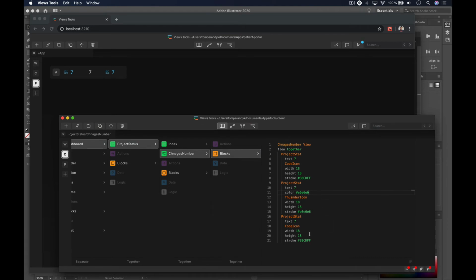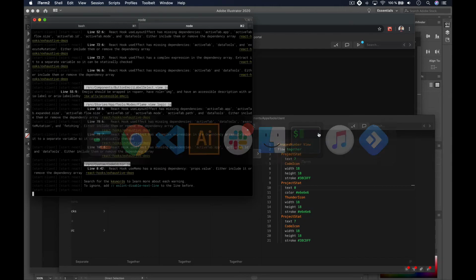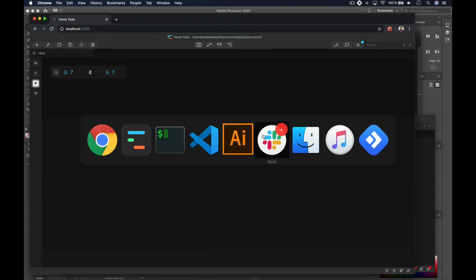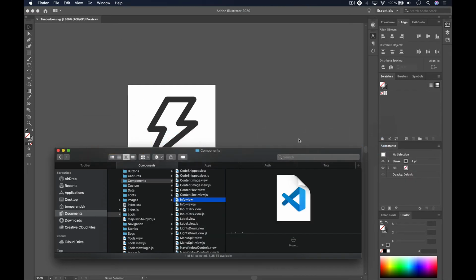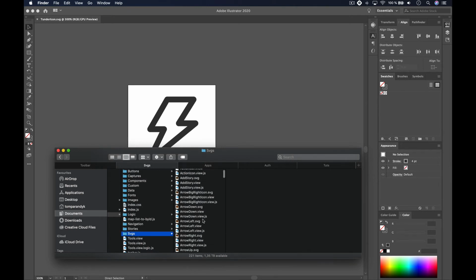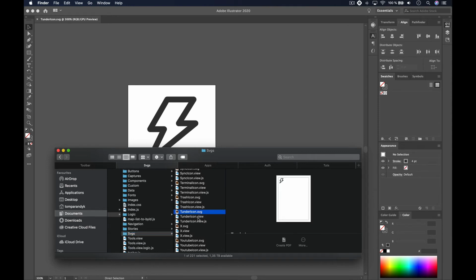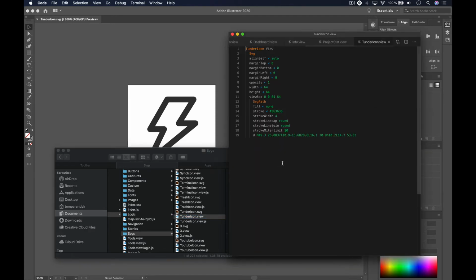So here, now this one will come in. So thunder didn't come through. Oh, thunder, okay. Typos. Now let's change it to 0. And thunder icon, isn't that our thunder icon? Wait a minute, let's see. How did I save it? Thunder icon SVG. All right, components, SVGs. Thunder icon is here. It shows, and then we have view as well.